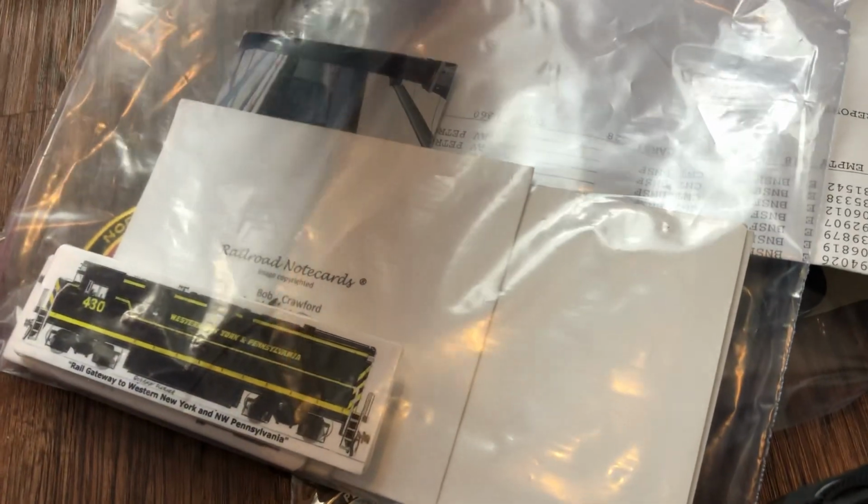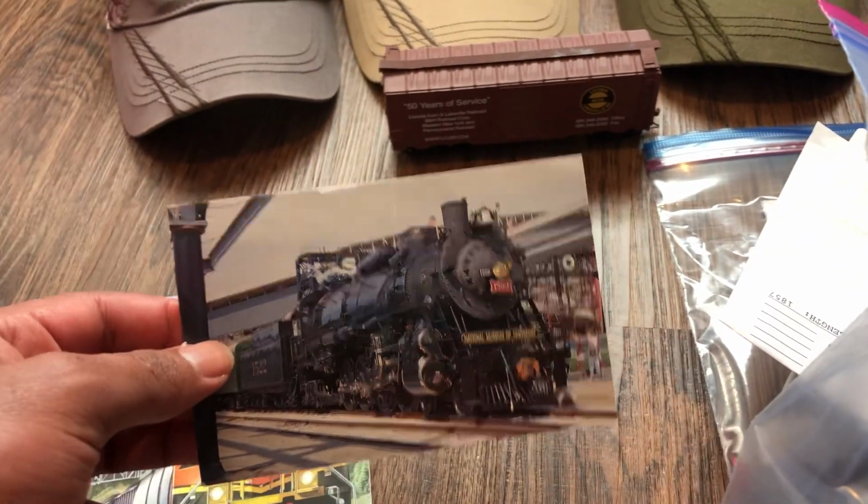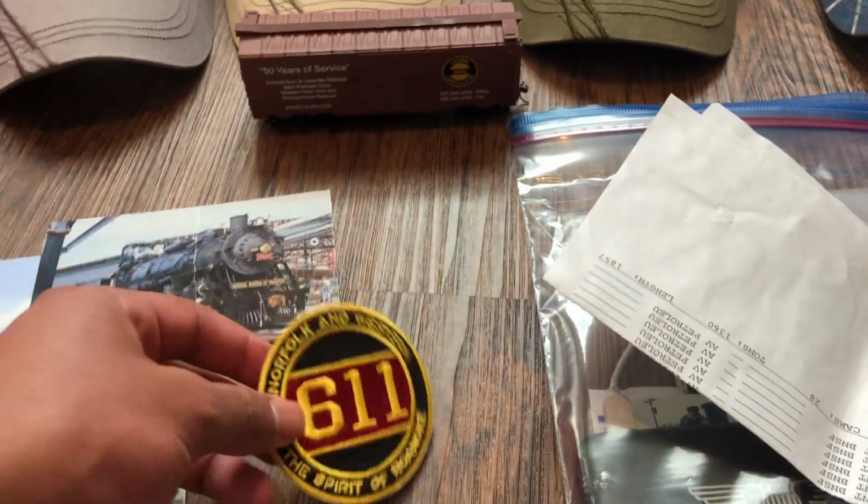So very cool. If you look in here, we have one of the pictures that the Illinois Railroad Museum sent me, 1522, which for those who watch Rails to Roseburg, that's Tracy. So cool. When I got that, Tracy wasn't a thing. They weren't doing Rails to Roseburg yet. I also wrote a letter to the Virginia Museum of Transportation, and they sent me this. Very cool.